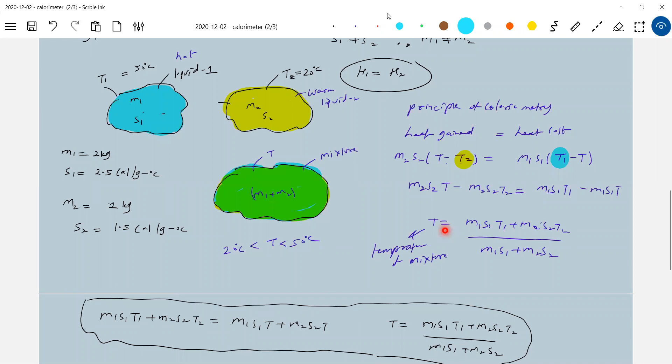Getting the idea now? This will be. So, now, the specific heat of a substance, it's a very difficult quantity to measure. It's not that easy to measure. The specific heat of substance is not that easy to measure. So, therefore, what I do is, can I bring any method to measure the specific heat of substance? Or don't try to S here. It should be this one. The temperature of mixture is what we are finding. The temperature of the mixture is what we are trying to find out here.